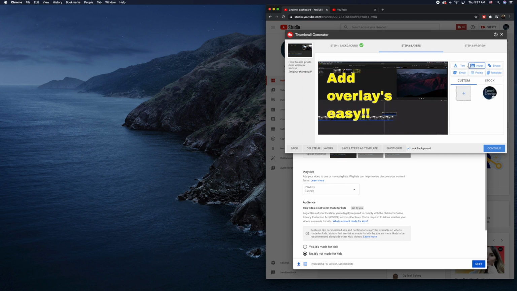I can also add in an image. I can add in a shape. So if I want an arrow to draw people's attention in, I can change the color of the shape, and then I would click on the arrow and add that in to get focus drawn towards whatever section of the video I'm trying to get people to focus in on. So really good, change the direction, all that kind of stuff. Really great functionality there within TubeBuddy.